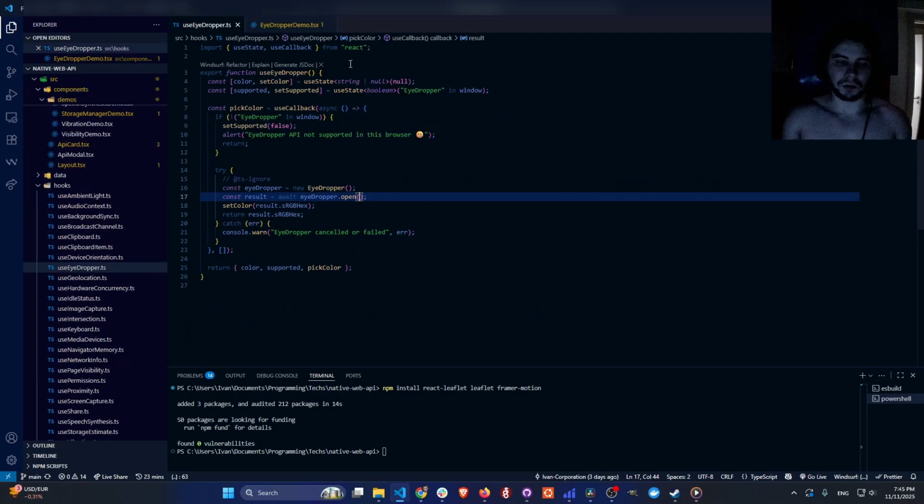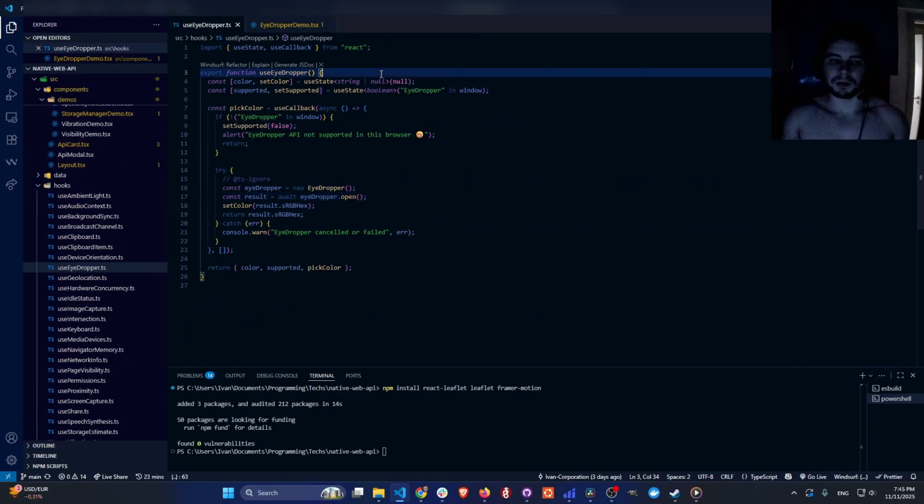Let's check how it actually works in the hook. I will show in the summary that you can do it not in a React hook convention way, but in all other ways, whatever you want. Here we have a color that we then give to our hook. And we have supported.